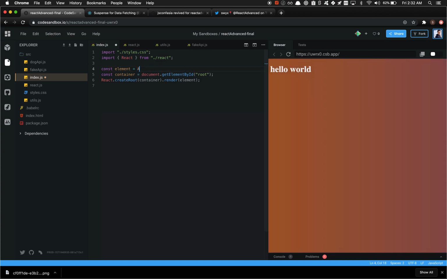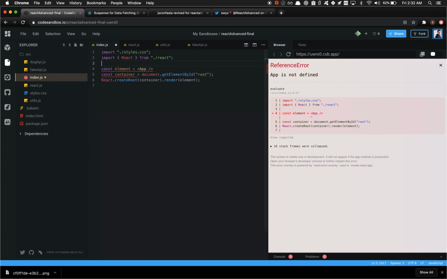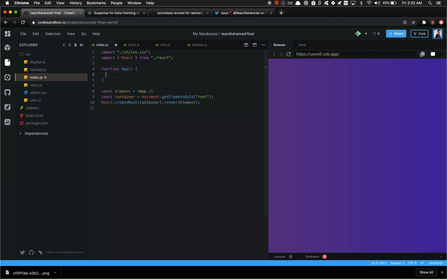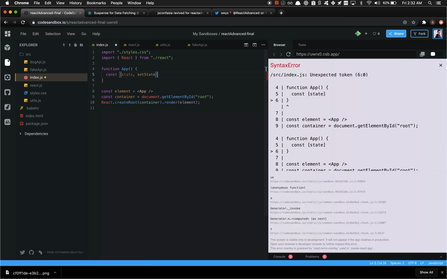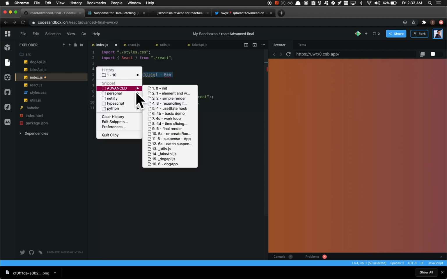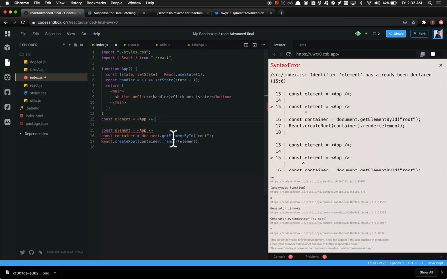And let's try to make a small little app right now. App, on state, set state, goes to... actually, forget it. I have a demo over here. Yeah, that works.